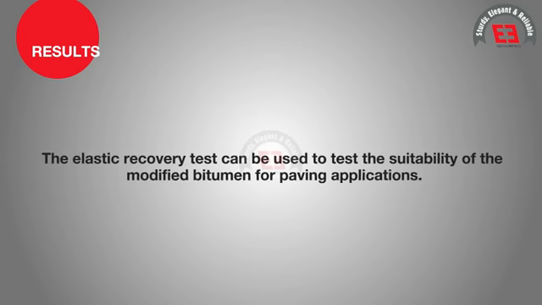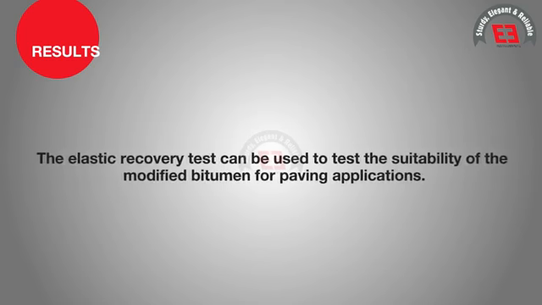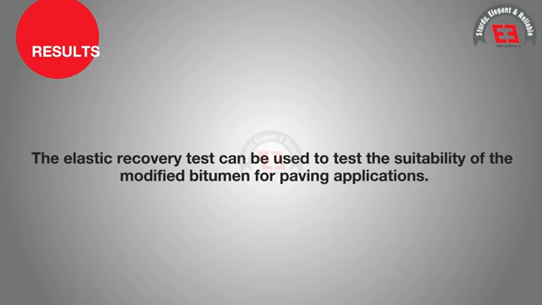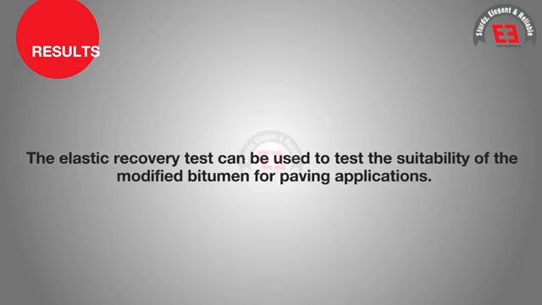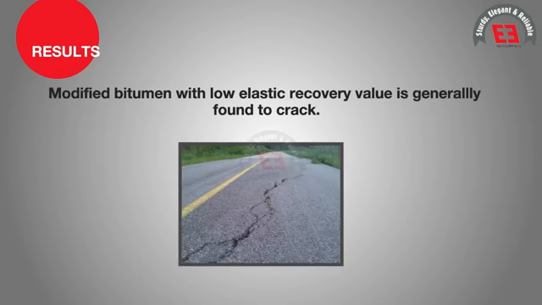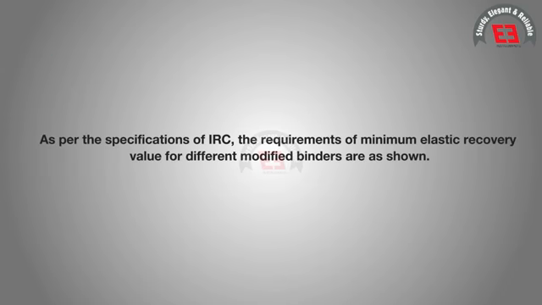The elastic recovery test can be used to test the suitability of the modified bitumen for paving applications. Modified bitumen with low elastic recovery value is generally found to crack. As per the specifications of IRC, the requirements of minimum elastic recovery value for different modified binders are as shown.